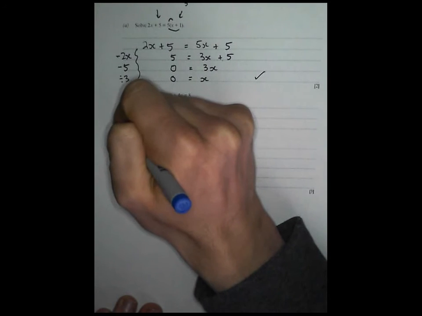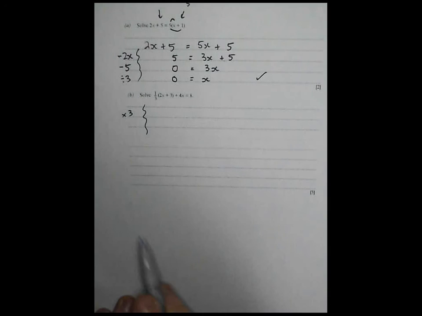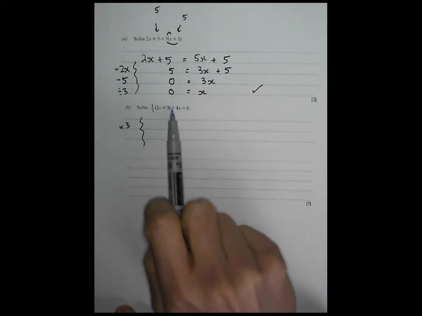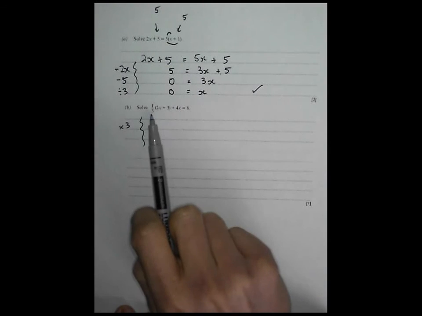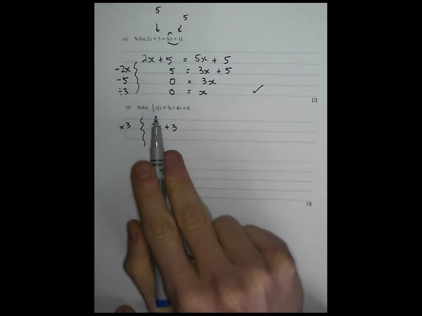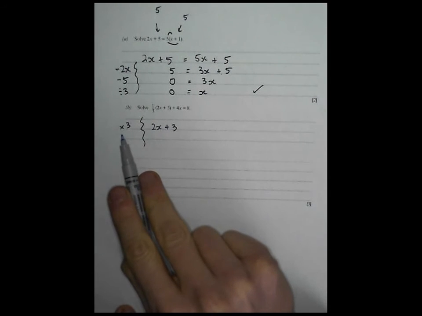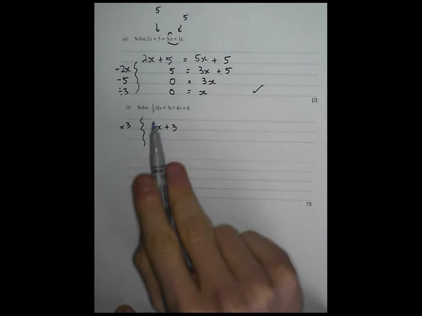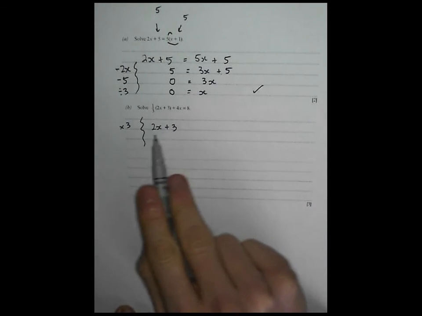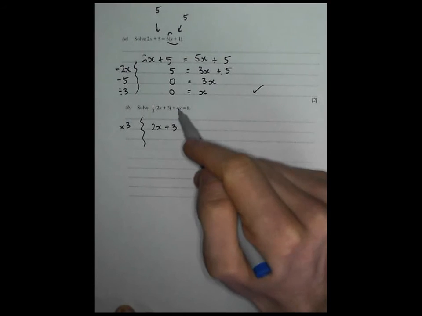So what I'm going to do to get rid of this fraction, I'm going to times everything by 3. And by everything, I mean this term, this whole bracket, this 4x, and this 8. Everything's going to get times by 3. Now, if I've got a third of something and I times it by 3, I just end up with that something. Think about it. If you've got a third of a cake and then somebody gives you 3 times as much as that, you've just got your full cake. So a third of 2x plus 3, when I times it by 3, just leaves me with 2x plus 3.